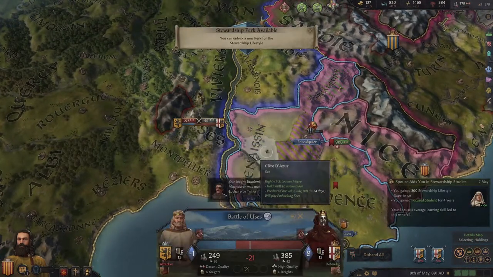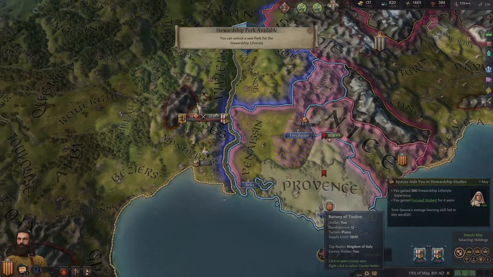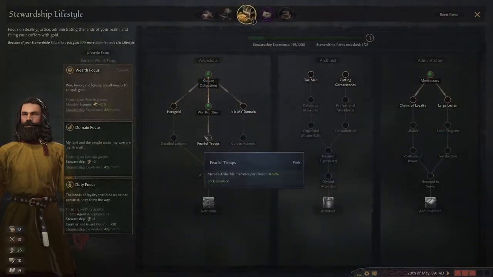Those guys are fighting, presumably. Oh, these guys are winning. Yeah. So that'll be good. We have another stewardship lifestyle thing. We're not actually building up dreads, so men-at-arms maintenance, we don't have any men-at-arms at the moment either.